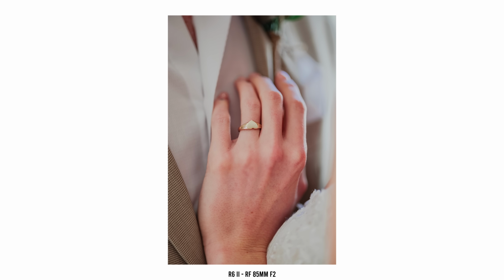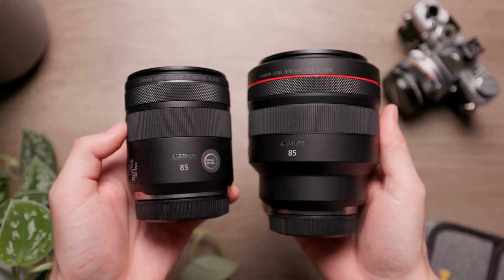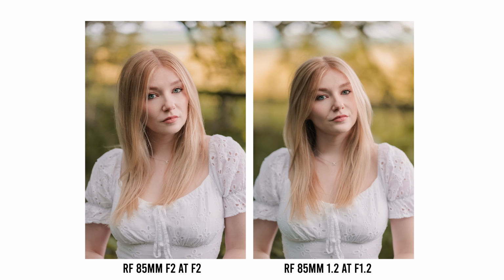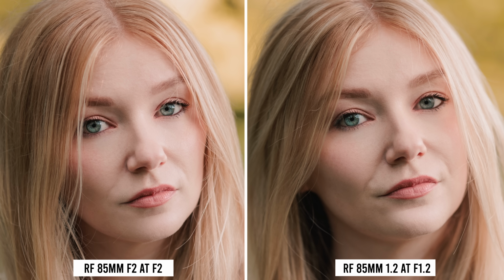And I've compared this lens side by side with the very expensive 85mm f1.2, and I was really impressed by how well this cheaper lens keeps up in terms of sharpness and rendering in certain situations when up against what I think is probably the best portrait lens that Canon has ever made.